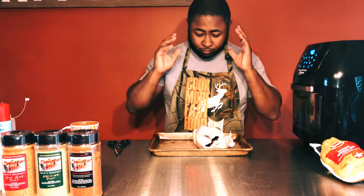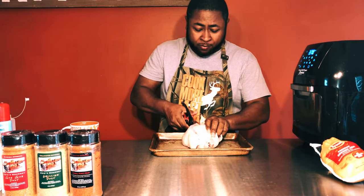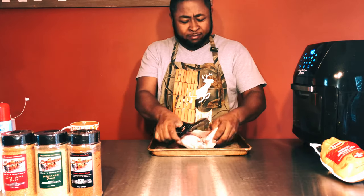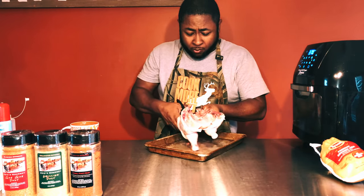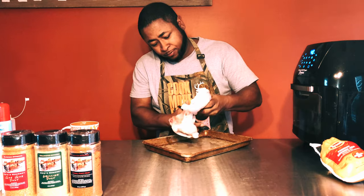Enough talking. Let's get to it. And basically, all I'm gonna do is take some kitchen shears, and I'm going right through the backbone. Right through. Man, this is perfect for meal prep, college students, man, on a budget. Cornish hen is the way to go. And then I'm gonna come right down the breastbone. Like I say, kitchen shears is the best way to do this.